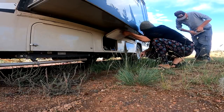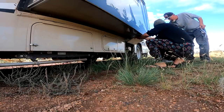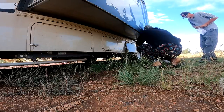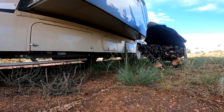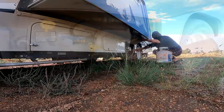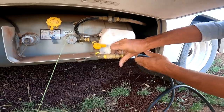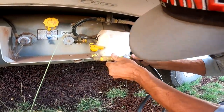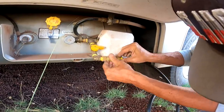Okay. I'll hold this if you want. Well, we can. You have to connect that first. Okay, I need to sit. Oh, shoot. Look, there's ready mud in it. I should have some scissors in my rig. There's a quick connect right there. You just push it back and it should push in. Yeah, you might need both hands for that. Well, be careful not to push on it like that. Please push it down. That's fine.